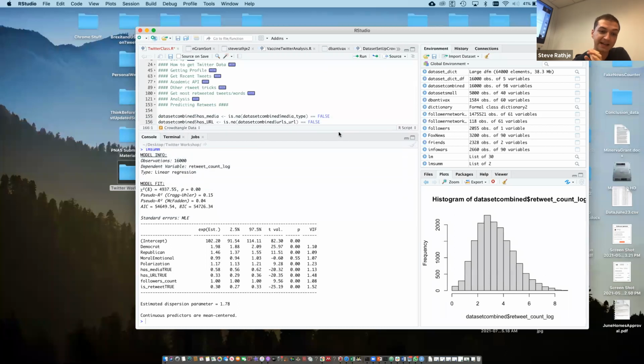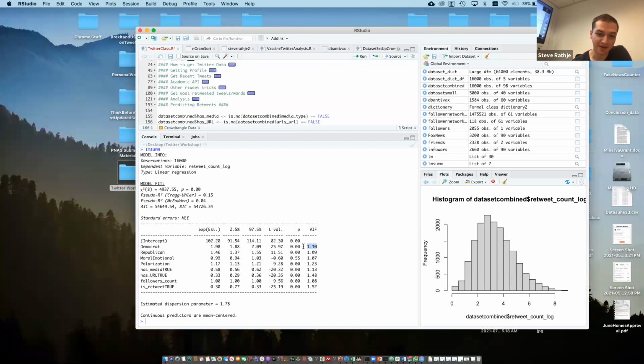Again, this is a small data set, so let's not read too much into this. But essentially, first of all, you'll notice a lot of the p-values are significant. That happens in big data, so it's probably better to pay attention to effect sizes. What you can see is words referring to Democrats seemed highly predictive of virality. We see the biggest coefficient with words referring to Democrats.